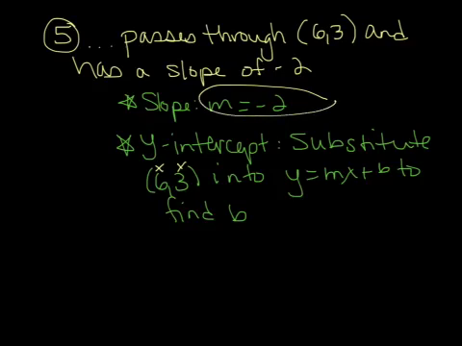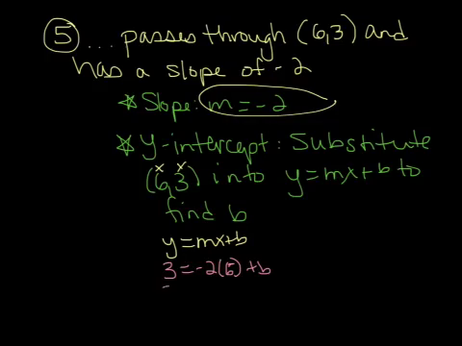They gave that to us already. So I'm going to use this equation, y equals mx plus b. I'm going to substitute in 3 for y. I'm going to substitute in negative 2 for m because they gave it to us. And I'm going to substitute in 6 for x. So now, once I have that, by the way, that's a 6, not a b in the parentheses there, I am going to find my b. I'm going to solve this equation.